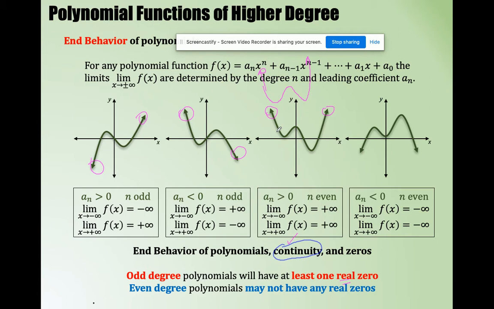But if you are an odd degree, you might have more. Like this one has 1, 2, 3, and it is an odd degree. This has 1, 2, 3, and it's odd degree, but it must have at least one, because no matter where I move this, let's say I shifted this one up, it doesn't look like it has x-intercepts, but hello, end behavior. That means it keeps going down, right?